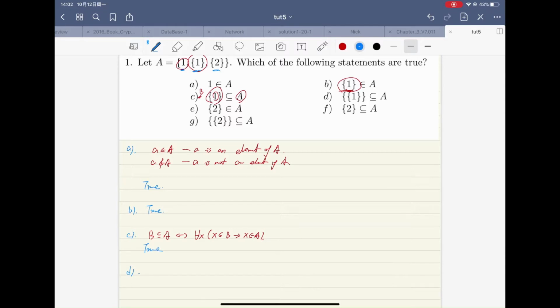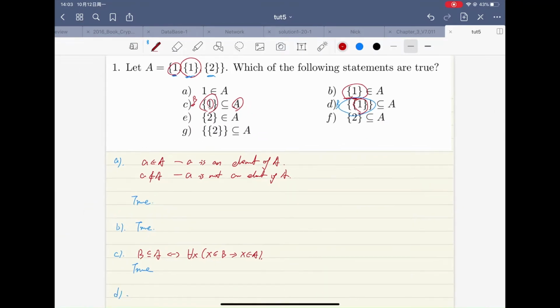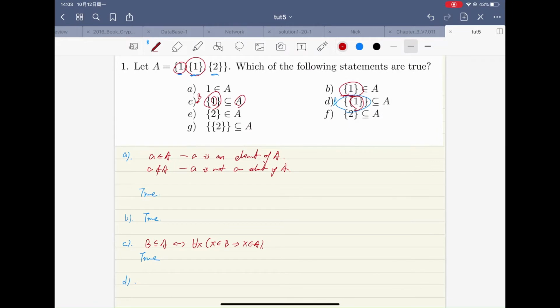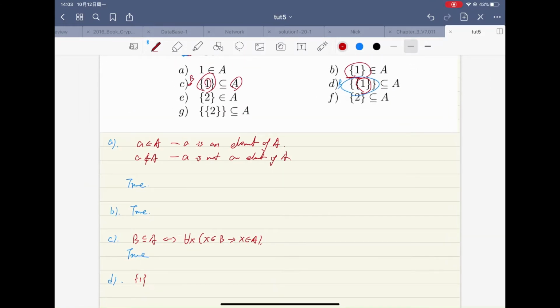For statement D, it says the set which has as its element the set containing 1. So this set is set B, and it has a set as its element, and the inner set has an element 1. It says set B is a subset of A. By definition, we check if this set belongs to B. Yes, this set belongs to B, right?